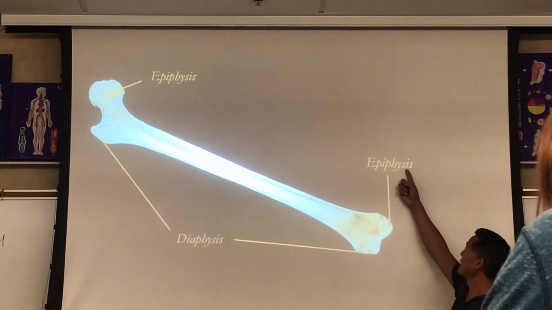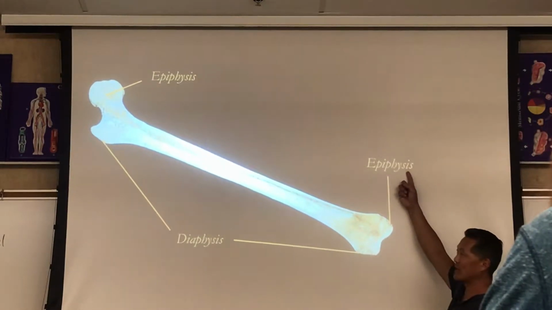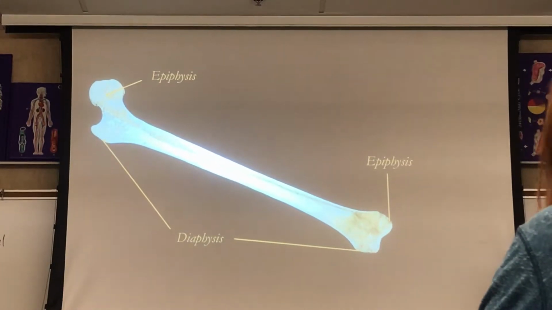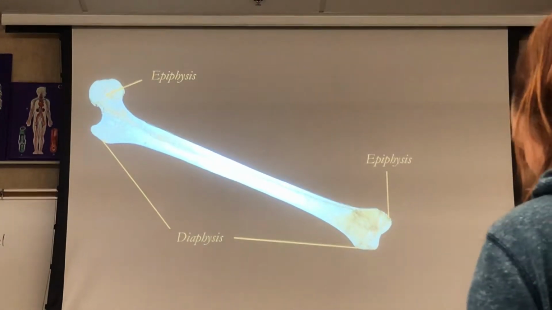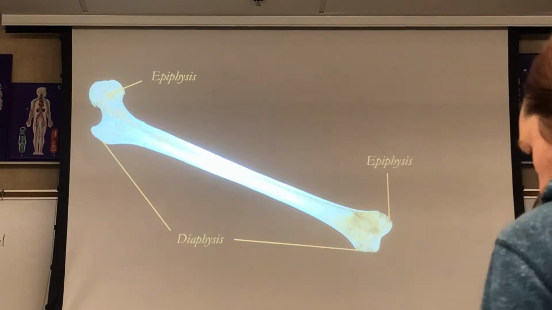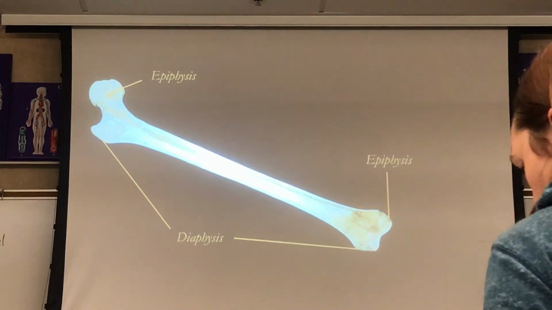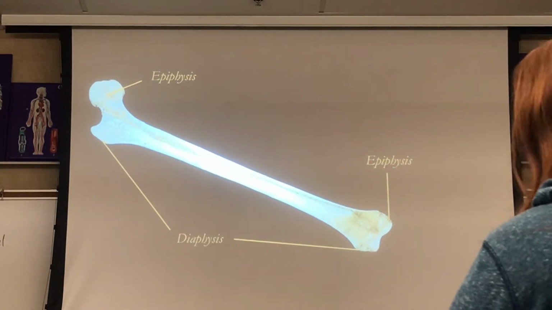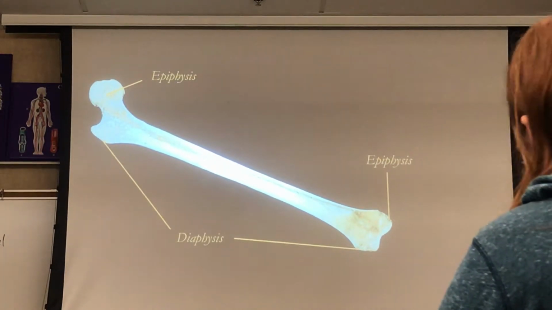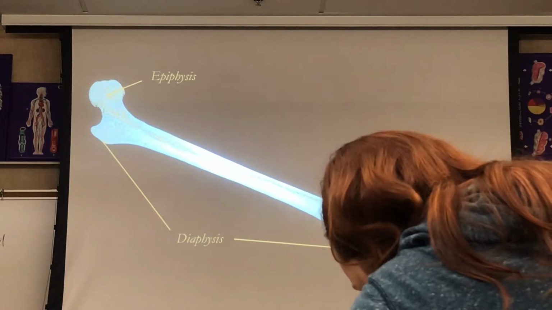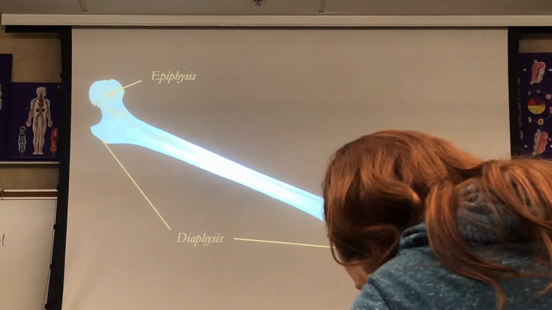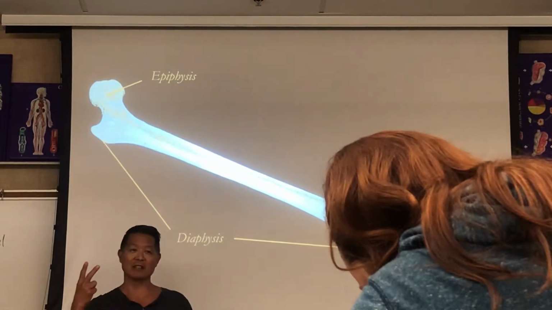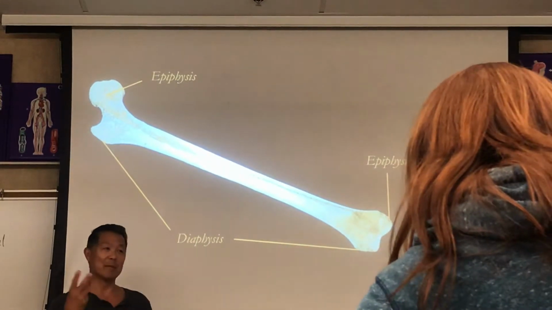Look at the spelling. Now look at the spelling on page 7. Is that a typo? You got to look at page 7. Yes. It's not a typo. Epiphyses with an E between the S's is plural. One S is singular, and each long bone has 2. That's why it's spelled in the laboratory objectives, epiphyses.